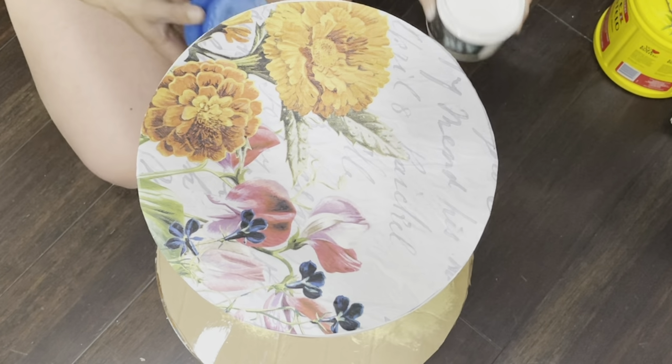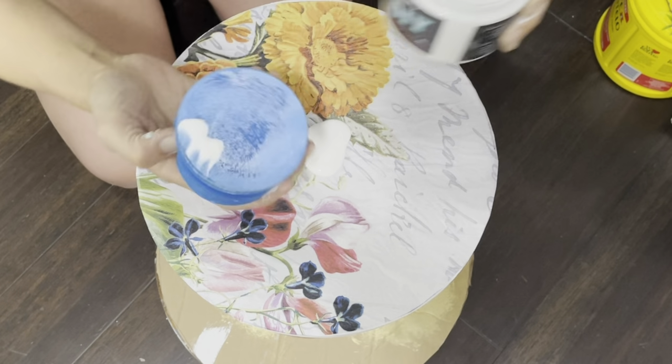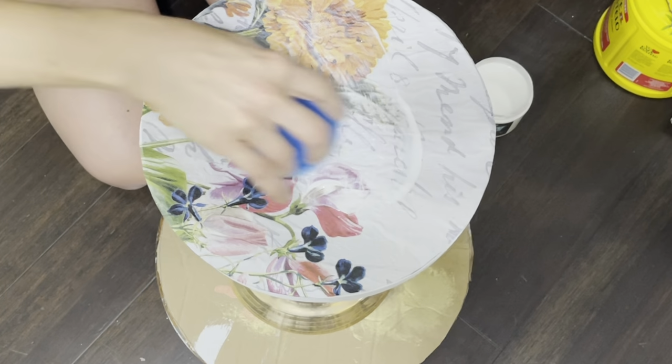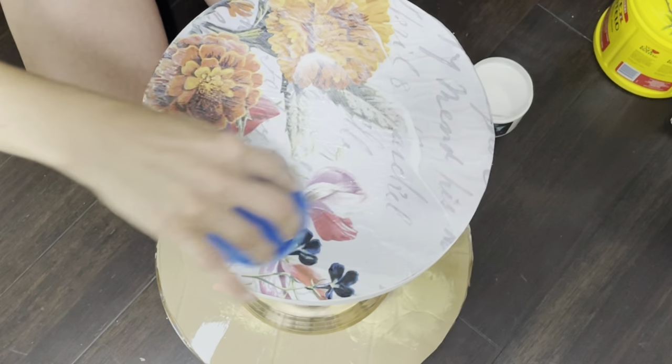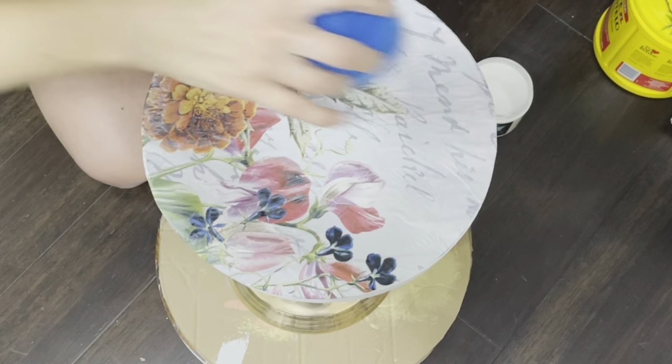Now I'll go back on top with more liquid patina. I pour it out on top. I don't want to re-dip my sponge, you guys. I shouldn't have done it in the first place, but it was brand new, so I knew it wasn't going to contaminate it. But don't dip dirty brushes and sponges into your patina. Since it's an all-natural product, it can cause it to go bad.